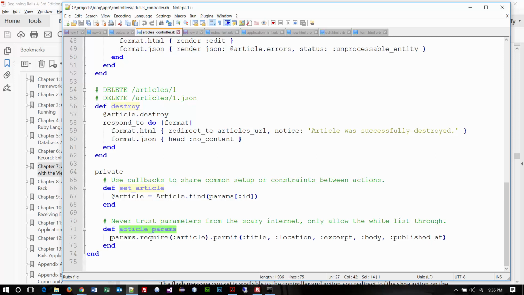And notice part of what it does here is it says params require. So what is required is that we have to have an article. And then we can also allow, or basically permit, title, location, excerpt, body, and published at to be passed as well. But we require that article is passed. An article is basically the name of the article itself.